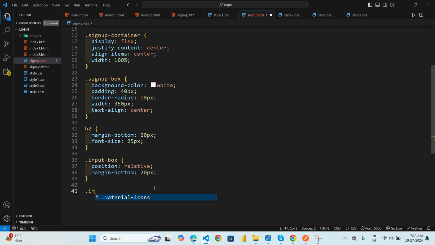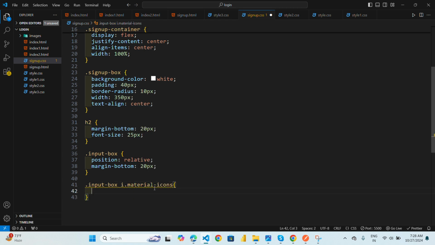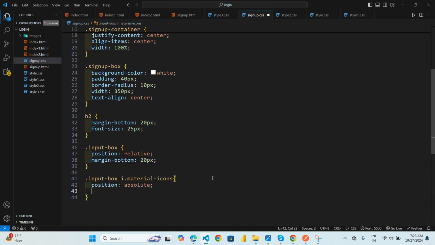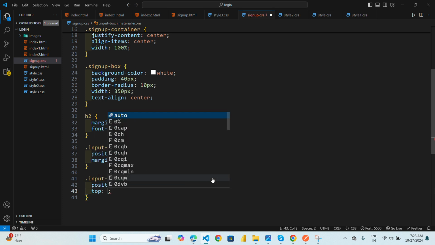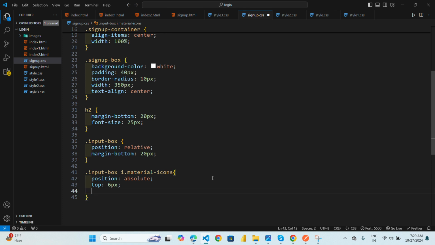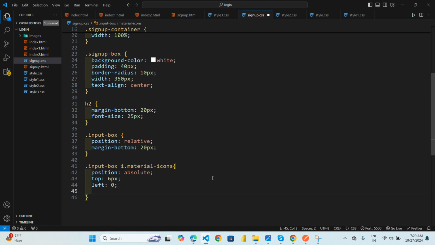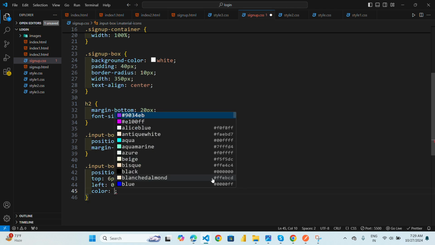Dot input box, dot material icons: position absolute, top 6 pixel, left 0, color.